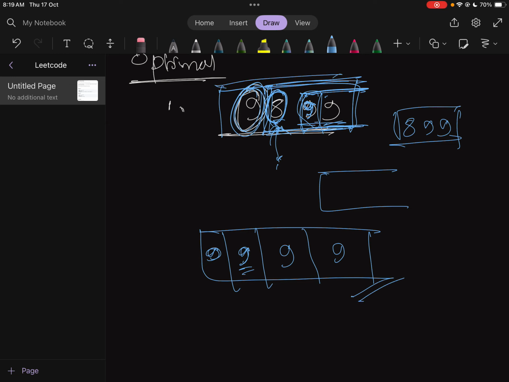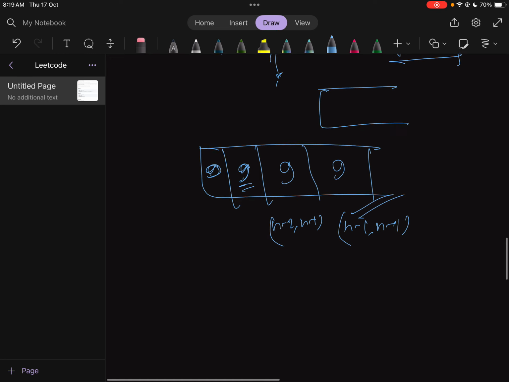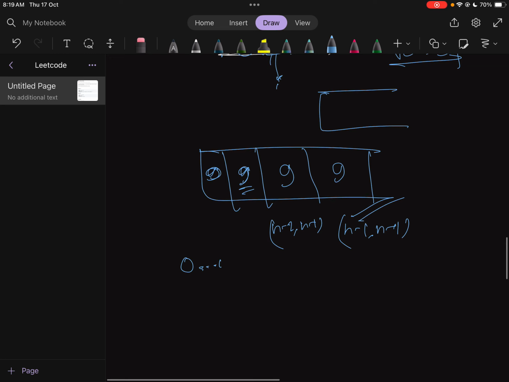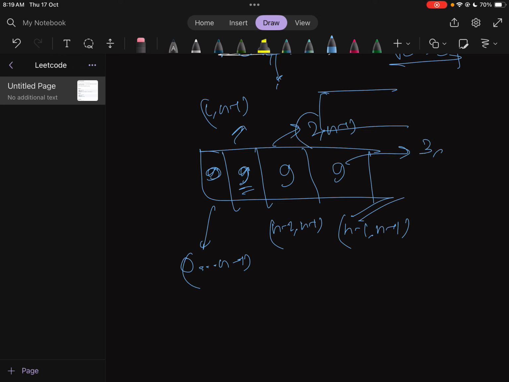For this range, what is the maximum value? I calculate the maximum value present at the right of each range. Here the range is n-1 to n-1. Here the range is n-2 to n-1. Here it will be 0 to n-1, this contains 1 to n-1, this contains 2 to n-1, this contains 3 to n-1.